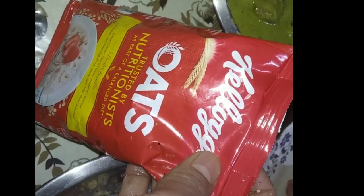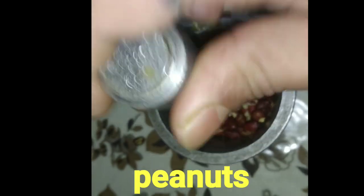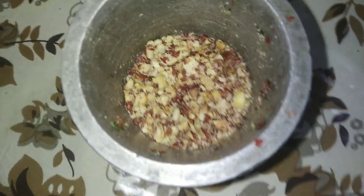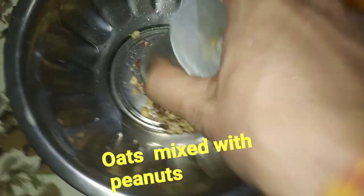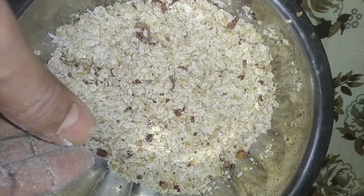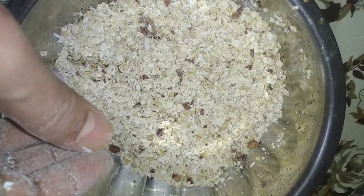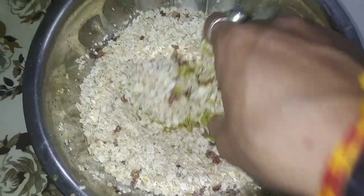Now take some oats, then take some peanuts which are to be ground well and mixed with the oats. Now like this we put paste covered meat over the oats and give another layer of oats and ground peanuts over the meat pieces.